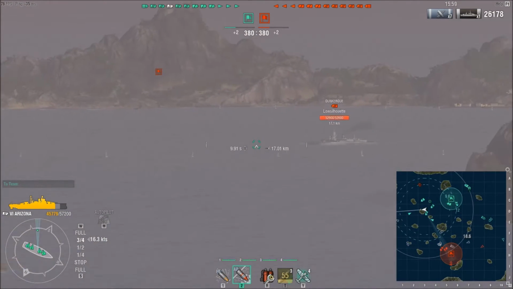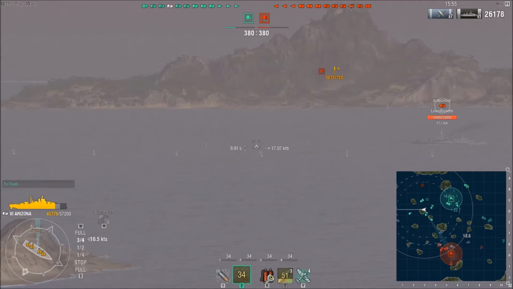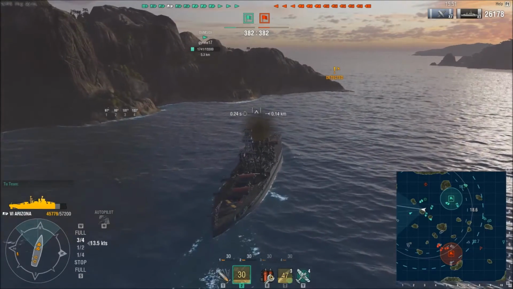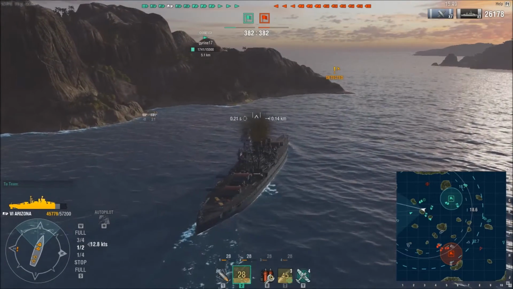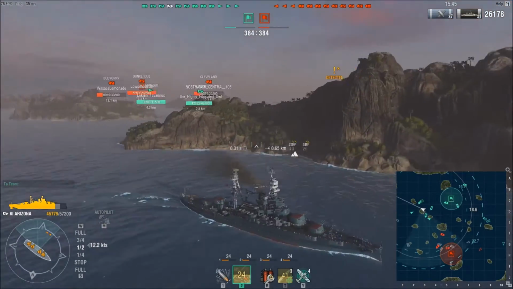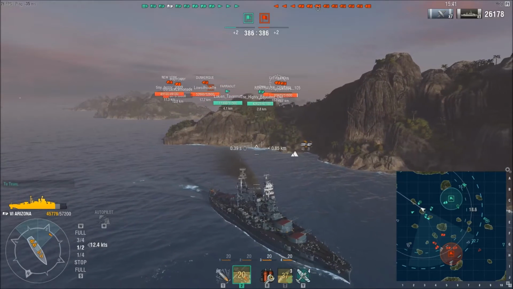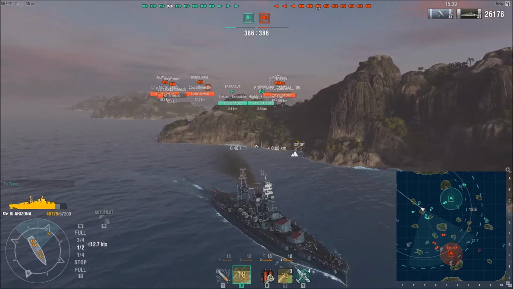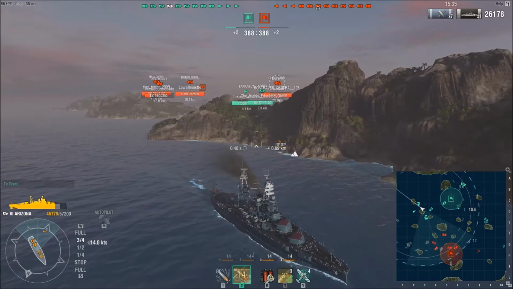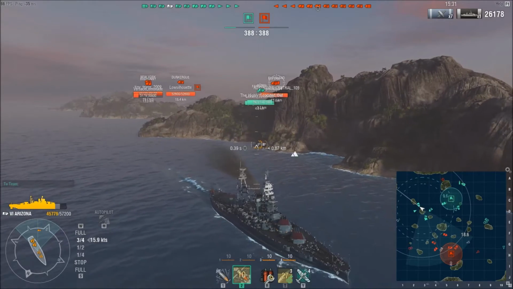I couldn't shoot the enemy battleship, so I'm going to shoot at the enemy Dunkerque here. This guy's offering me all of his side, so it would be rude of me not to shoot at him. But I had failed to notice that he wasn't driving in a straight line per se. He was actually angled up just a little bit to where none of my shells actually connected with him.